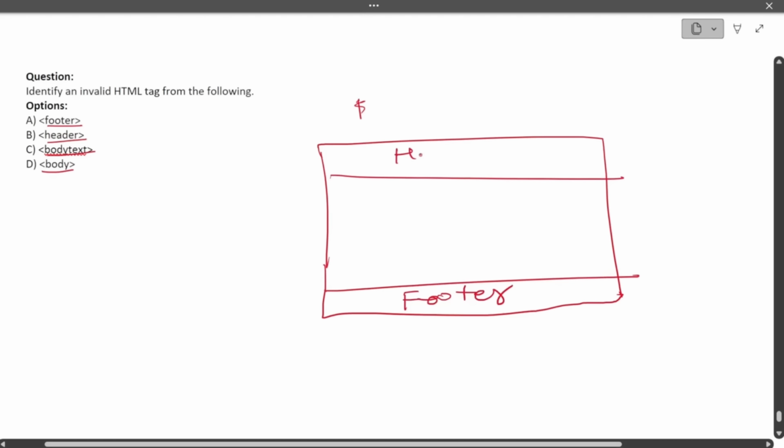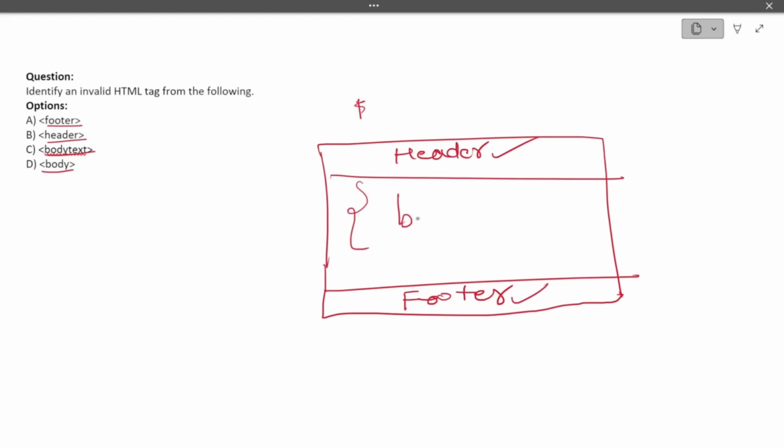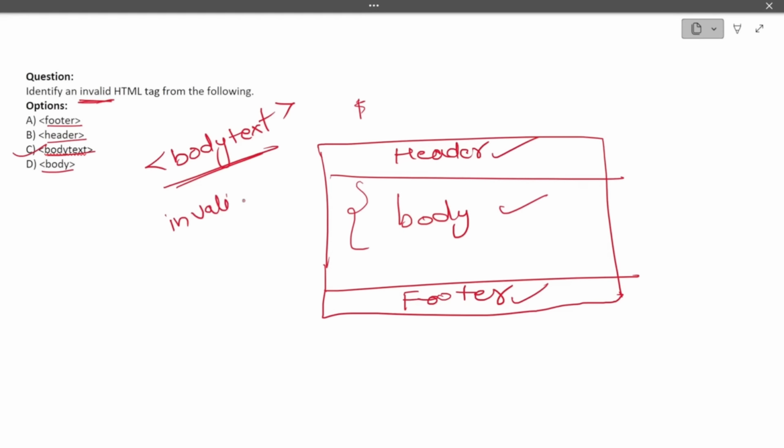The thing which comes at the top of the page is the header. Whatever is in between is called the body. So header, footer, body we have, but there is nothing called body text. So body text is not a valid HTML tag, and that is why it is the correct answer, because we were asked for the invalid one. So body text is an invalid HTML tag.